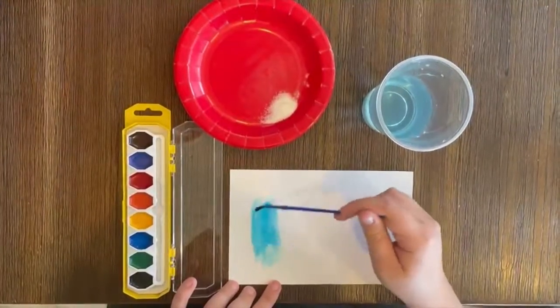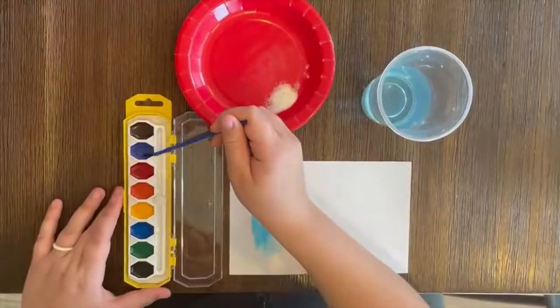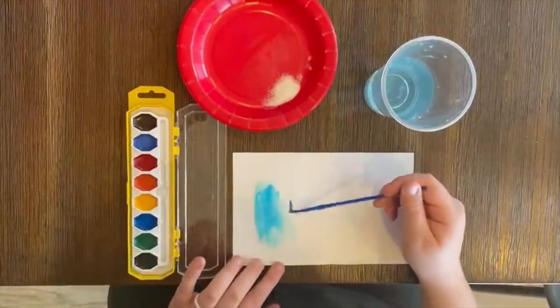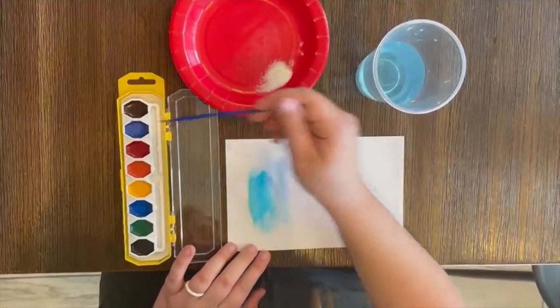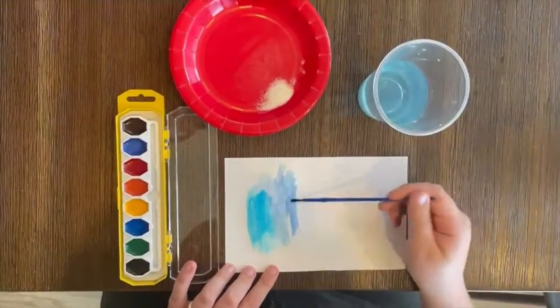You will all get a set of watercolors, a paintbrush, and a sheet of paper. You will share your water and a little bit of salt with your partner. You can see that I chose to use blue for my first color. To start, get the color you want to use wet, and then you can paint with it. If you want the color to be lighter, then you can add more water as you paint.